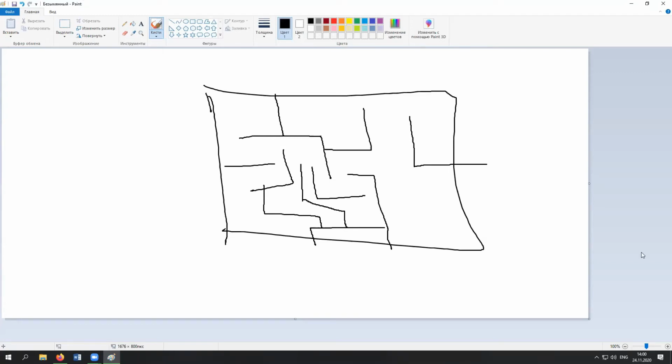Can we draw a decision tree to discover the path? You shouldn't draw the decision tree. I just wanted to show you an algorithm that is very simple, and I want to demonstrate why it is simple and why it is powerful. Well, we have some maze where we have the entrance and the exit. I want to prove that by always choosing to turn right if it's possible, we will always find the exit.